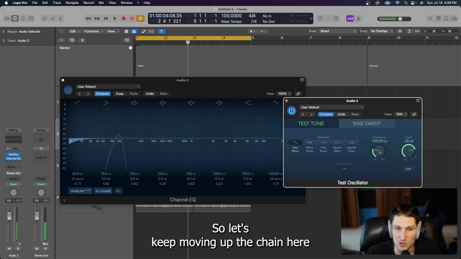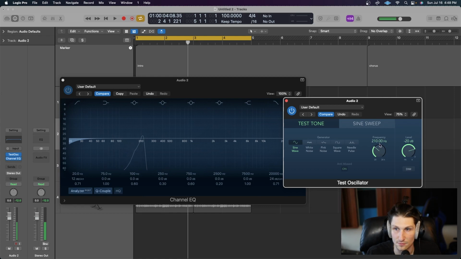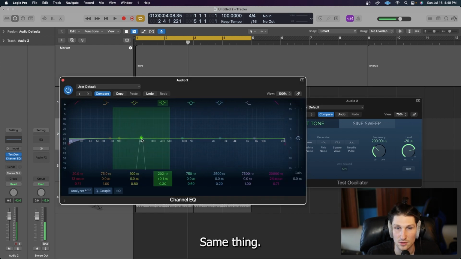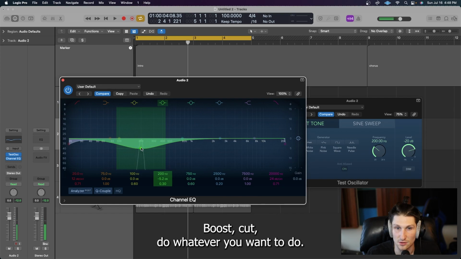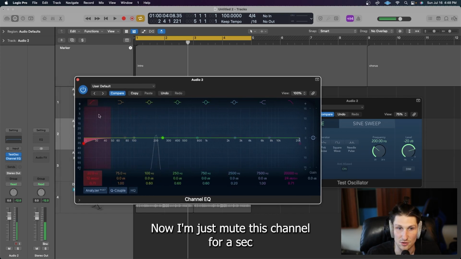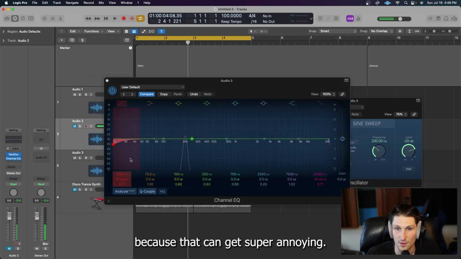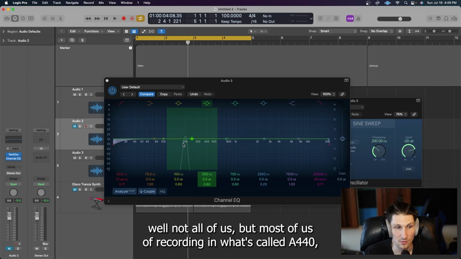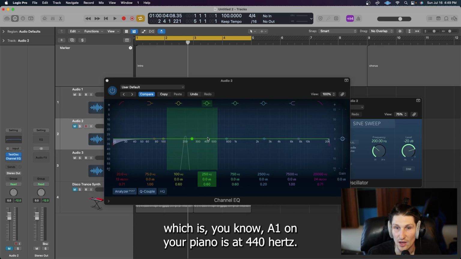So let's keep moving up the chain here. At 200 hertz, same thing. Boost, cut, do whatever you want to do. Now, I'm going to mute this channel for a sec because that can get super annoying. Most of us are recording in what's called A440, which is A on your piano at 440 hertz.